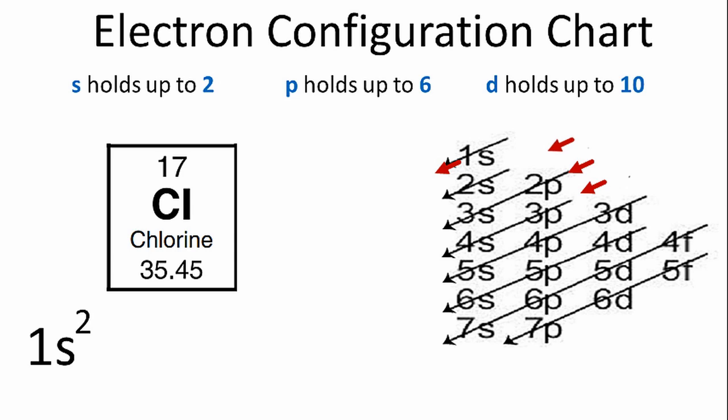We go down the second row, and we have 2s, which holds 2. And then we'll go down the third row, which starts with 2p. p orbitals can hold up to 6 electrons. In this case, we'll put all 6 electrons in, and we've used 10 electrons so far. Remember, we have 17 for chlorine.